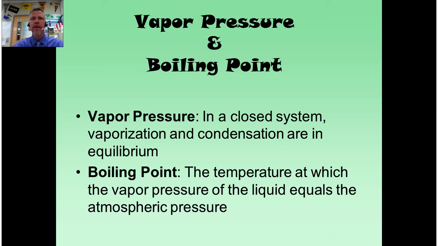Well, think of a place really high like Denver, that's over a mile high in altitude. The atmospheric pressure is less there than it is here in San Diego at sea level. And so that means water will boil at a lower temperature in Denver, Colorado, than it does here in San Diego. And that's not a big change, it's a pretty small change, like maybe half a degree. But it is different, and that's because of the way boiling point is defined.